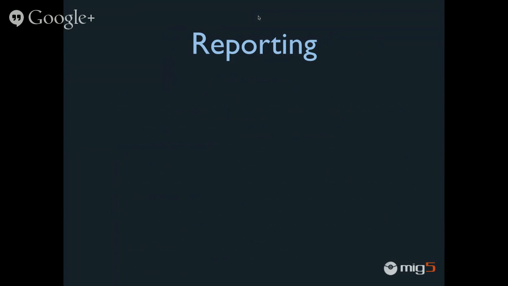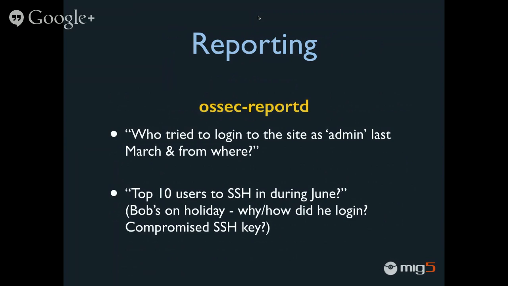Speaking of reports, I mentioned earlier OSSEC Report D, which is just a tool that can scan the OSSEC logs themselves. The OSSEC logs are really good. They get collated away by year, month, and so on. So you can pass all those logs through this tool, but ask for specific types of IDs or groups of rules that occurred, and you can start to generate reports like, who tried to log into the site as admin during March, or who were the top 10 users to SSH into the servers.